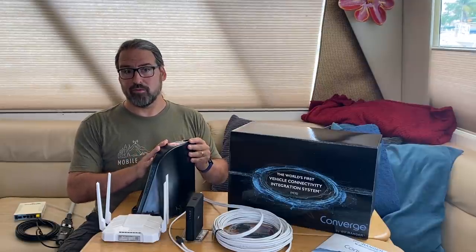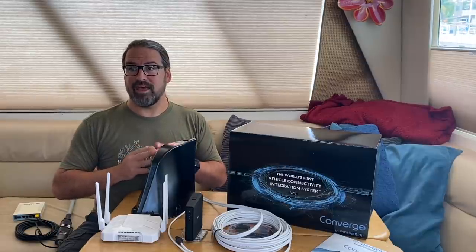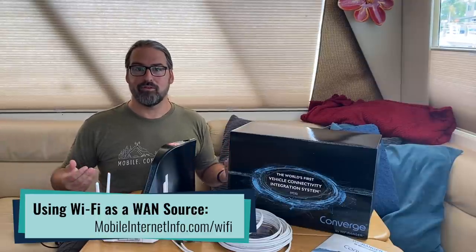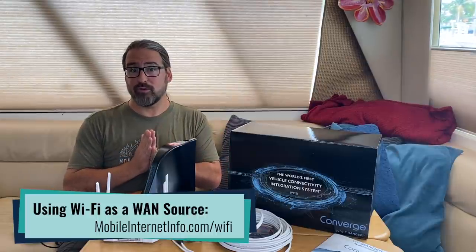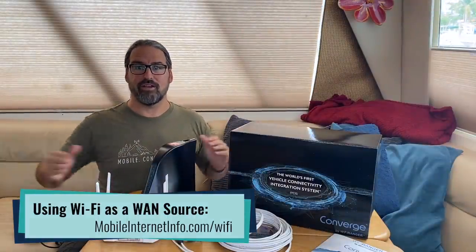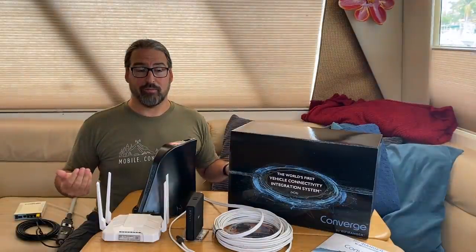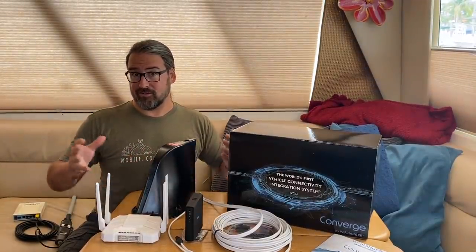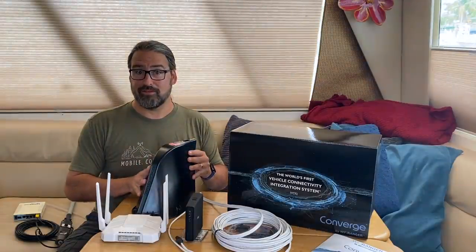Having dual-band support is particularly important because 2.4 GHz Wi-Fi theoretically travels further, but it's a lot slower. The big problem is every device uses 2.4 GHz Wi-Fi — microwave ovens, Bluetooth receivers, and so many other radios are all using that spectrum. So 2.4 GHz, particularly in a crowded campground or marina, is often unusable. More and more campgrounds, marinas, and other public infrastructure have also invested in 5 GHz Wi-Fi, and if you've got a receiver that can speak 5 GHz, even though it technically doesn't travel as far, in practice it's often much faster and a much better option if it's available.